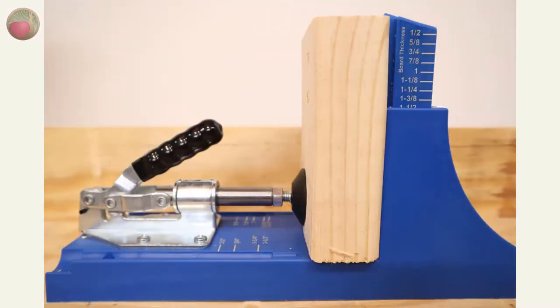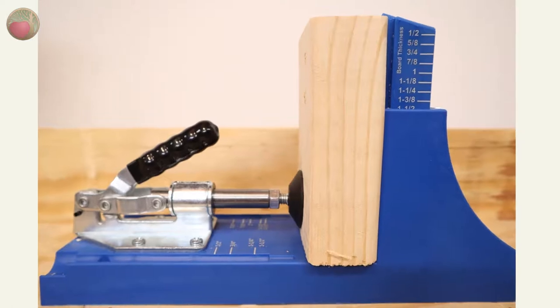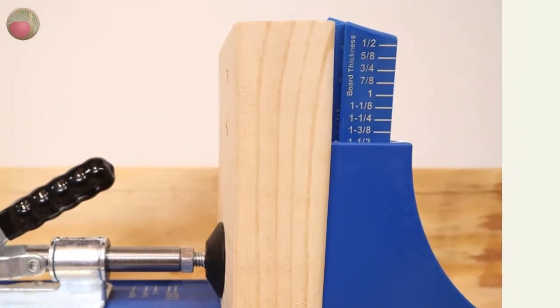Now let's see the material depth guide on the K4. It's on the side of the top part that slides up and down and is held in place by a set screw. You can match the line to the edge of the assembly for the material thickness setting. This one is set to one and a half inches for drilling into a two by four. And note from this angle it looks like I have the line just inside the assembly edge, but when you're looking at it from the top it's dead even.